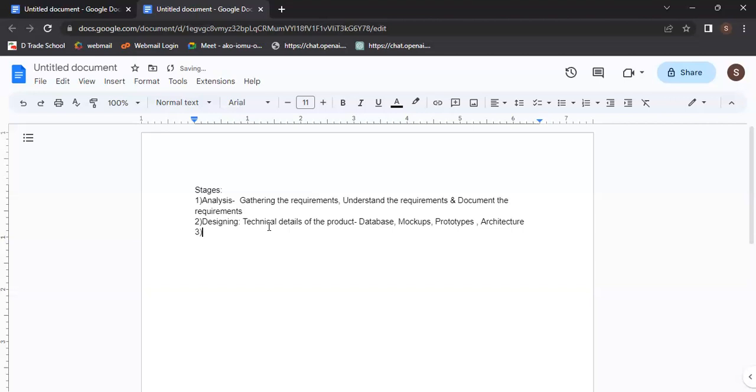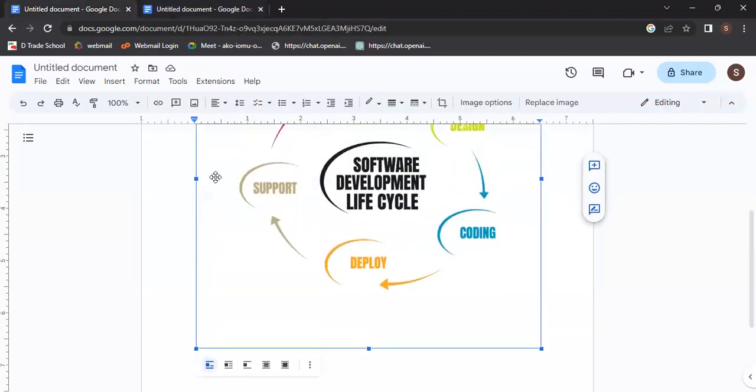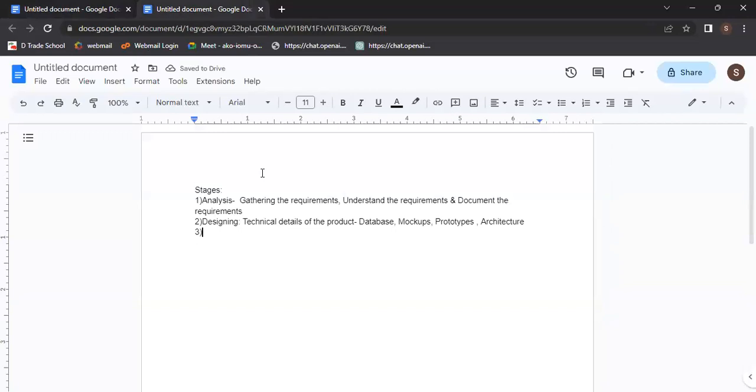What is the third phase? Coding. In coding, developers develop the software, they code it. Then the fourth one is testing.